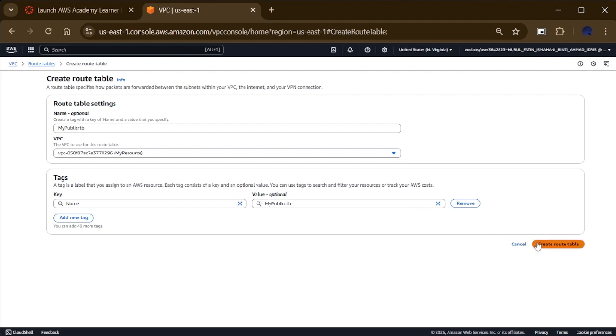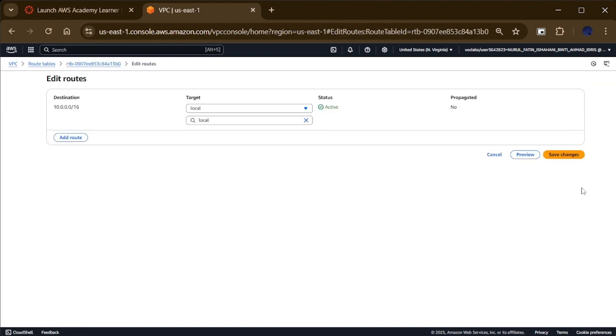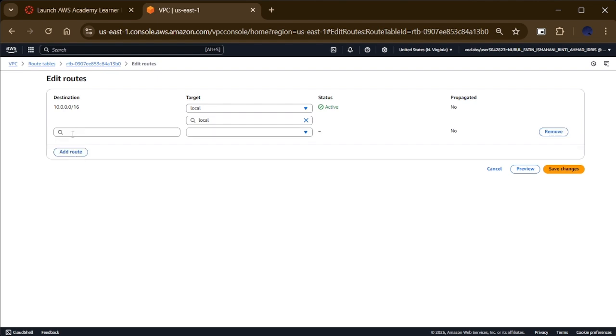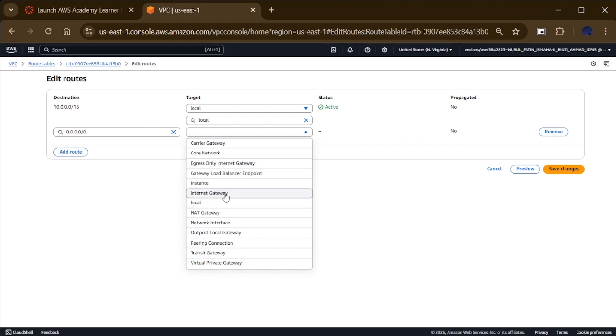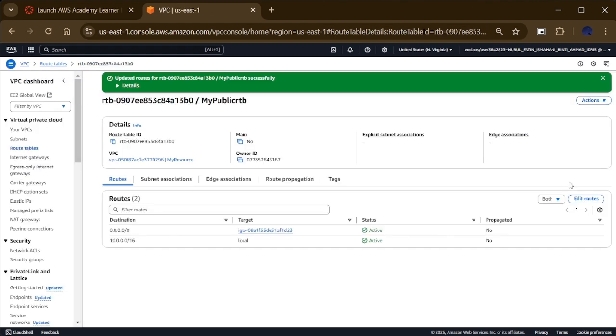Then we create it. We go to routes and click edit routes. We need to add a new route with the destination 0.0.0.0/0 that targets the internet gateway. So this is our internet gateway that we created just now. Then we click save changes. So that's all.